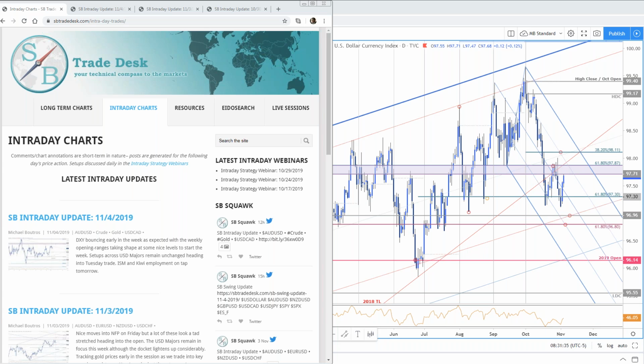Obviously on the menu for today, DXY will hit the setups from last night on Aussie, dollar CAD, gold, crude levels. I just wanted to highlight we came right back into resistance yesterday. We'll go over Euro, dollar Swiss, and Kiwi outside reversal on the daily chart there yesterday. We'll take a look at that as well.